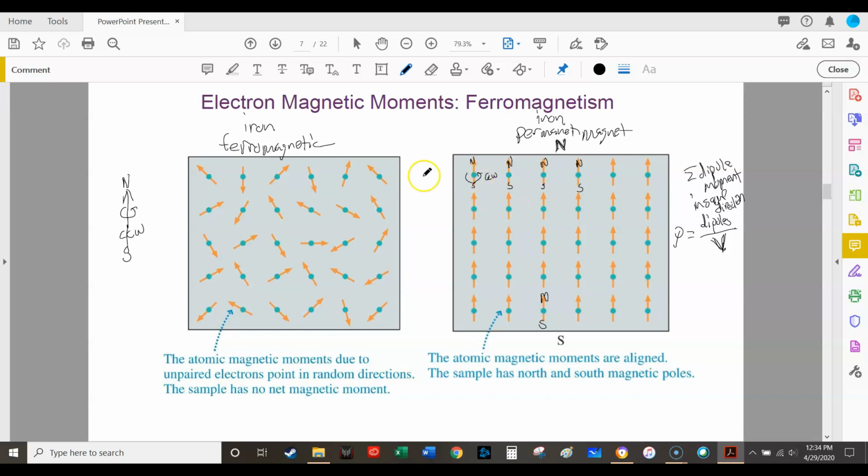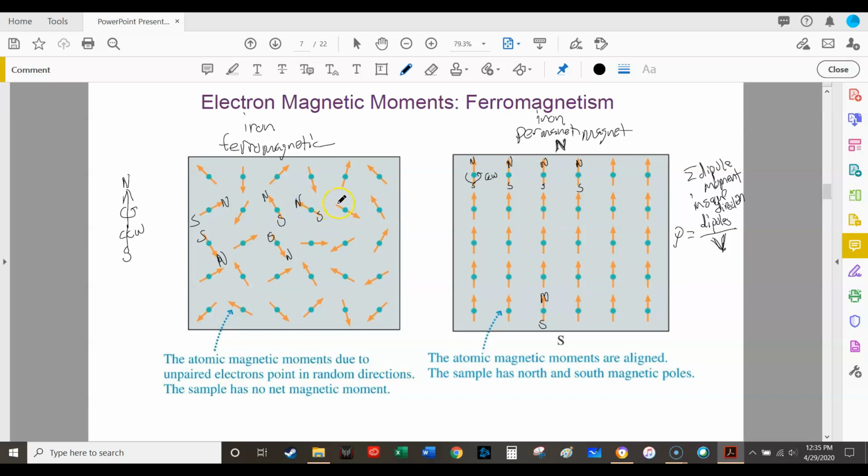Well, in iron that is non-magnetic, or what is also called ferromagnetic, meaning it has the potential to be a magnet, all these guys are the same guys as over here, but they're just pointed all over the place. So this guy's pointed up and to the right, and this one is pointing down and to the left. So they're kind of canceling out. These guys are canceling out, and these guys are canceling out here.